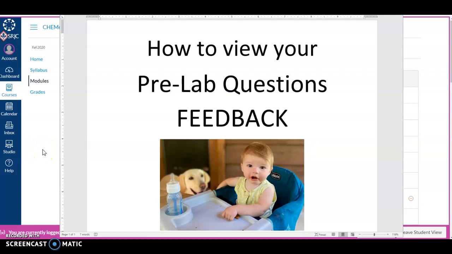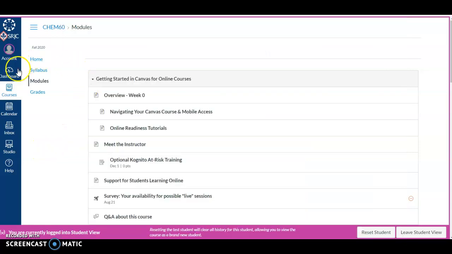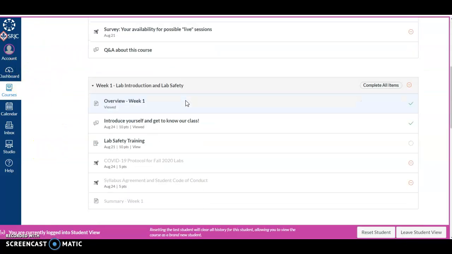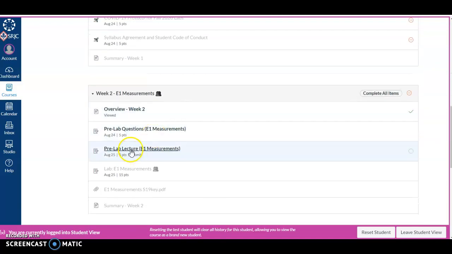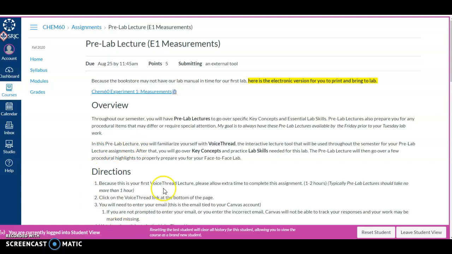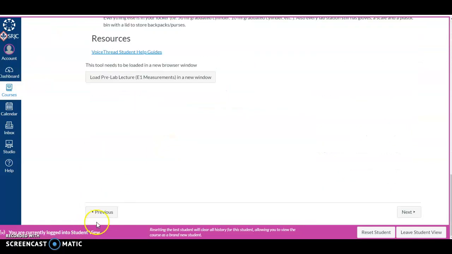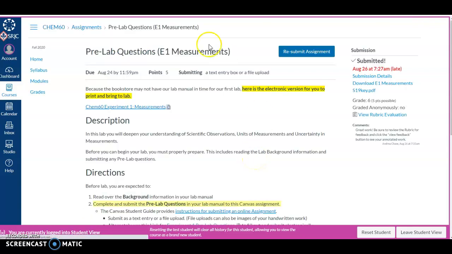So there's a few ways to get to your feedback. In your modules, if you go down to the actual assignment and you click on it, there's a little bit of info. Oh, sorry, I am one assignment too late. So in your submission assignment, there is a whole little area about your submission.